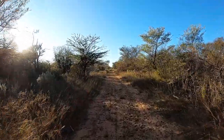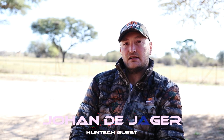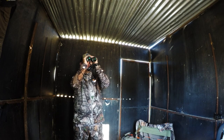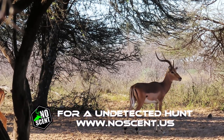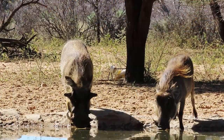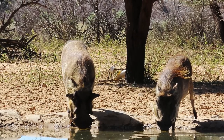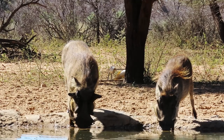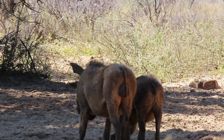On my fourth day of our trip, I had the opportunity to take my bow. I went and sat in a hide, and I was waiting to see what the bush would give me. A nice waterbuck came in. Didn't present a shot initially. He walked away and he just started grazing a bit in the distance. One good thing with bow hunting is you must know your equipment, know your arrow setup. And I was confident in my setup and my arrow weight and my broadhead that I used.